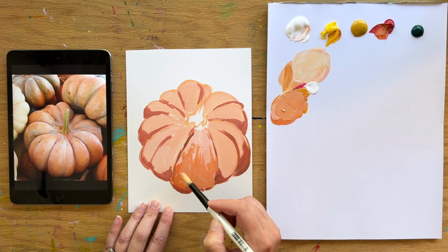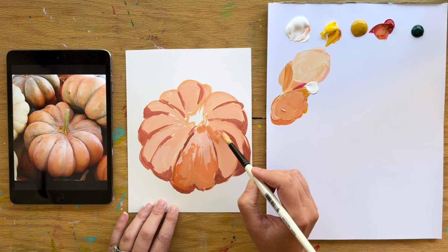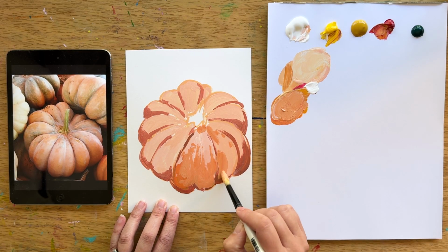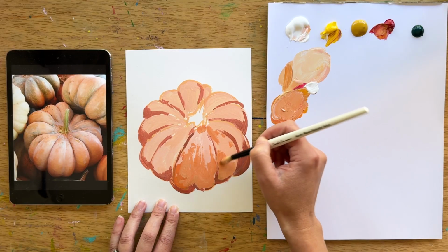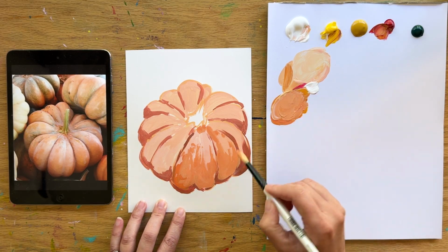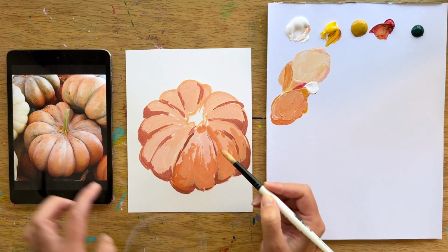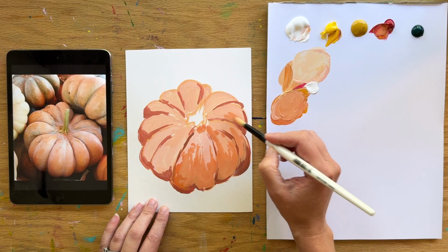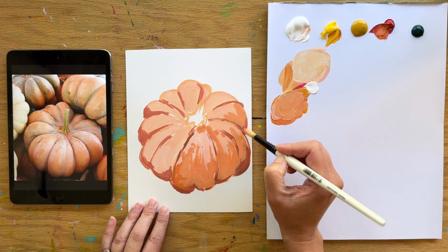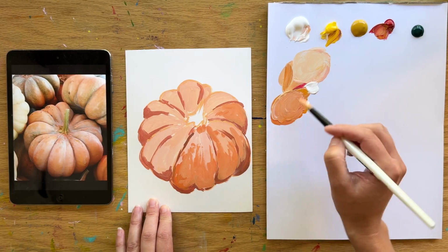And then I'm also trying to see if it speckles towards the middle a little bit. I can put it on there. And this is fun. I like this. And as we move around the back, they're a little bit shadowy back there too. So I can just blend this orange into the peachy color.